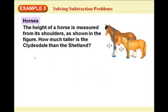So example number 3, solving subtraction problems. The height of a horse is measured from its shoulders as shown in the figure. How much taller is the Clydesdale than the Shetland? So we got 5 1/3 minus 3 3/4. So we get a common denominator of 12, which we've been practicing doing, so you should be getting pretty good at that.